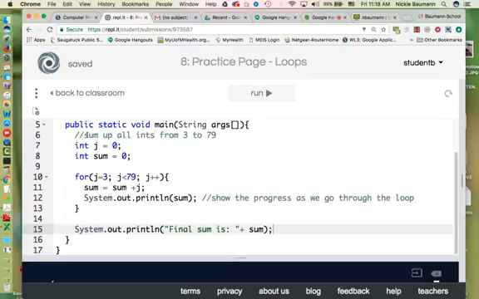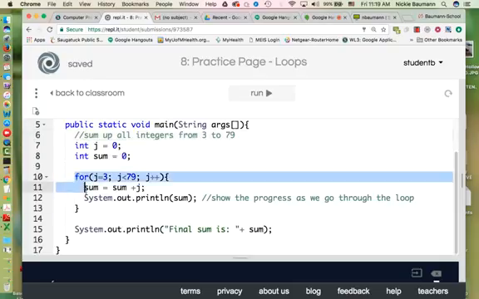Okay, so again, this is going to add up all the integers from 3 to 79. I first start out with j equals 0 and my sum equals 0. I then say, hey, I'm going to loop through this so that it goes from 3 to 79. So I'm going to now set j to be 3, so it starts at the number 3.